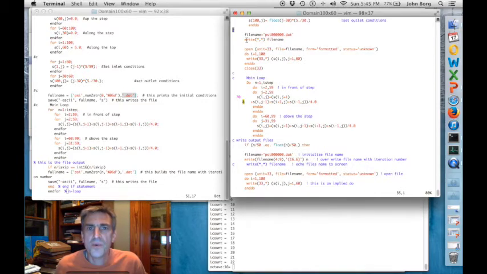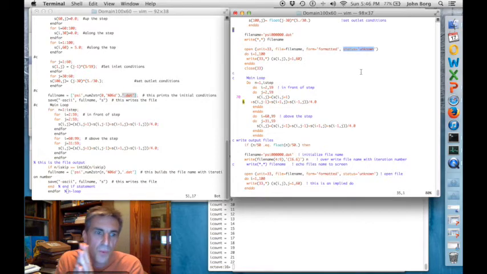And then when we go to open this file, we're going to assign the handle 33 to it. So according to the computer, or according to this code, your file is going to be 33. The way it works is you say open, assign unit 33 to it. The file name is file name, so this is what you would put in there. And the format is a formatted file. Formatted in this sense means an ASCII file. And the status is unknown.